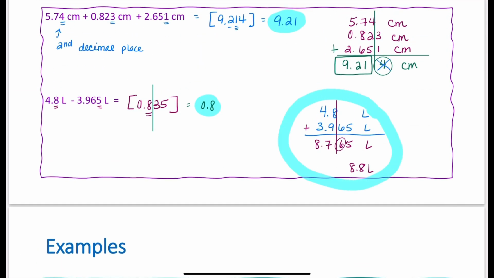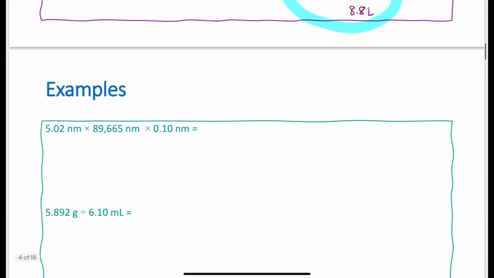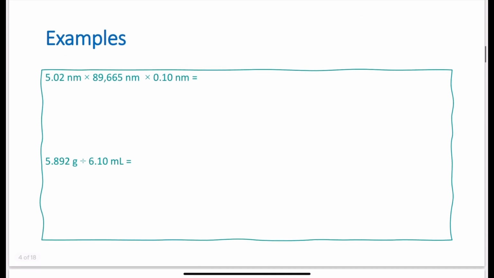And what I did over here, I just added them together. You can see if I had added instead of subtracting them, same idea. If I had done it this way, I would still get 0.8 for the answer following my decimal places. I just didn't realize one part of my notes has it positive, one has it subtracting.